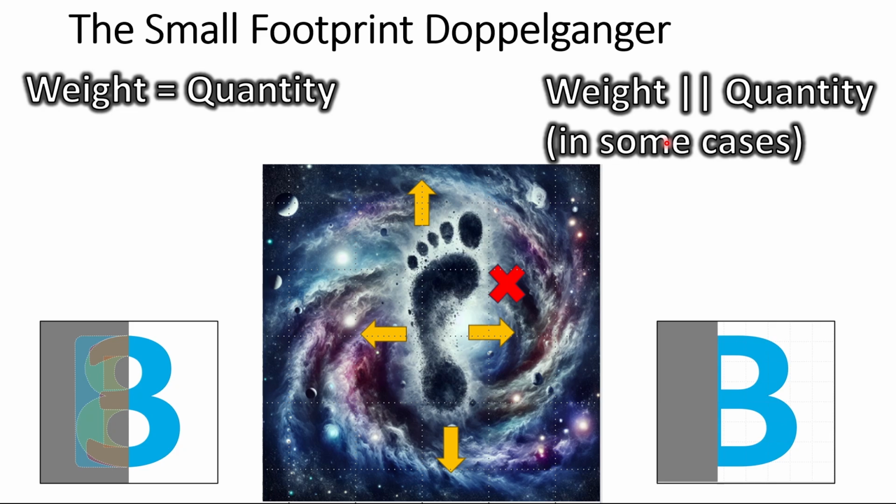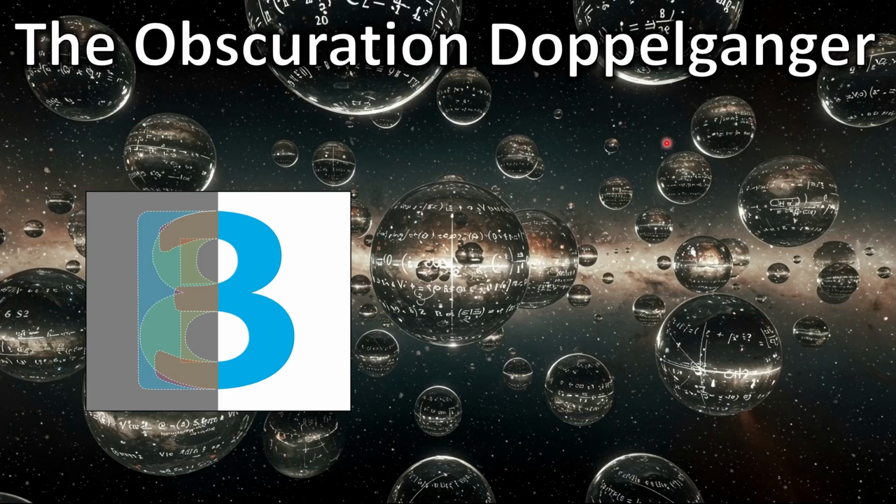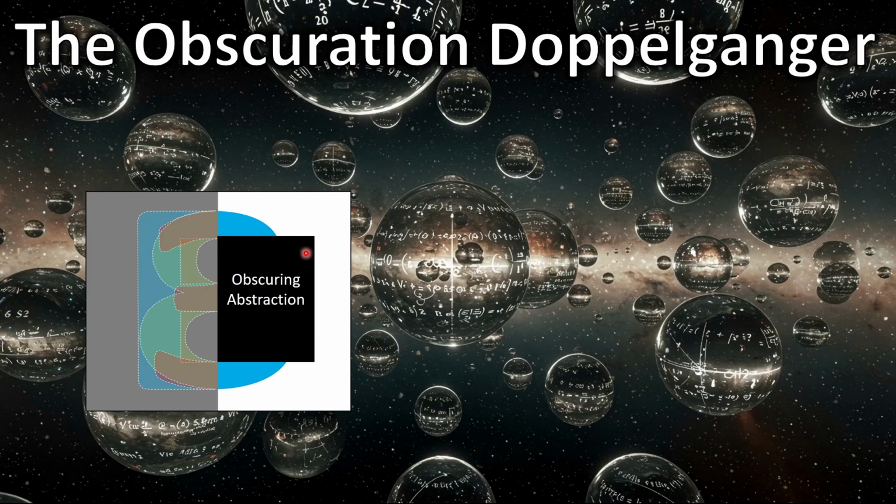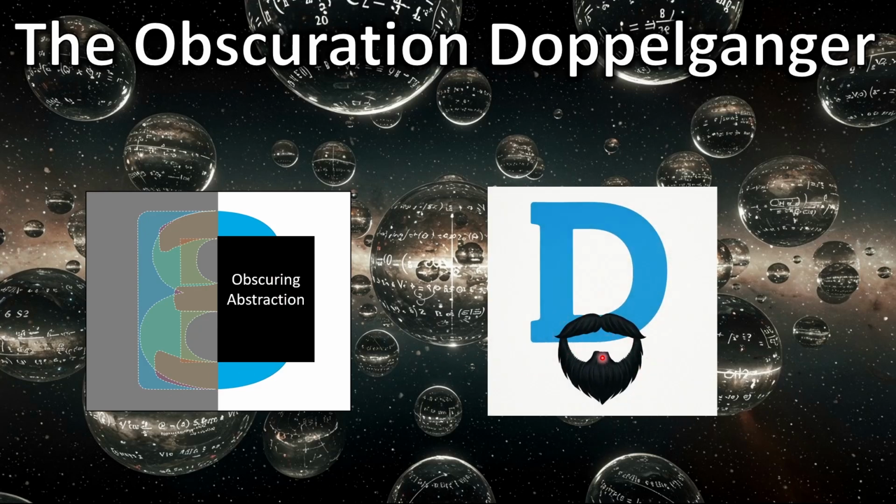Another example of doppelgangers is obscuration. So what we do know, we may inadvertently use a really bad abstraction or model that may block and misrepresent what we do know. And because of this, we can now say, oh well, gee, now instead of a B, 3, or 8, we might also be able to fit a capital D into what we know. And there I'm using Spock's beard to represent the evil doppelganger. And because of this obscuration, it will expand the number of models that fit what we do know.